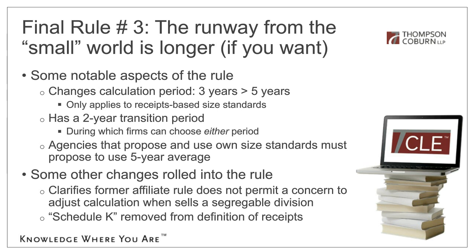And then the other negative impact that SBA was hoping would be eliminated is that current smalls would also have a shorter runway for small business status. So the same idea: if somebody had a spike in time, some people may not want a 5-year calculation period. They may have benefited from a 3-year calculation period. So SBA said, you know what, we're not going to hurt those folks who had been counting on having a 3-year period. We'll do this 2-year transition period. And this 2-year transition period is going to go through January 6th of 2022.